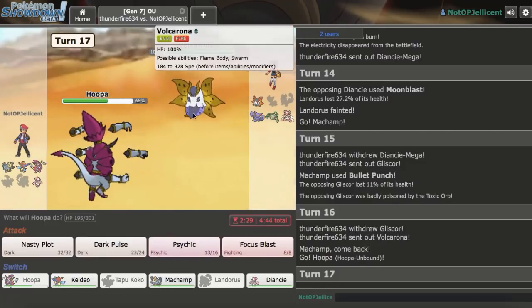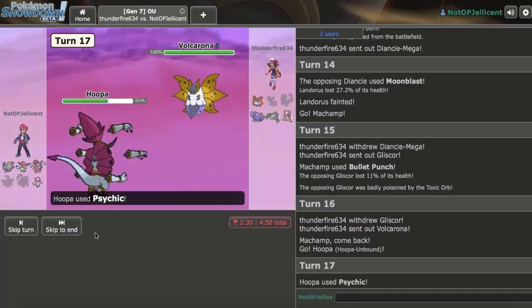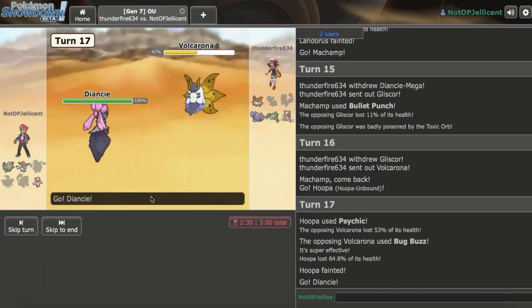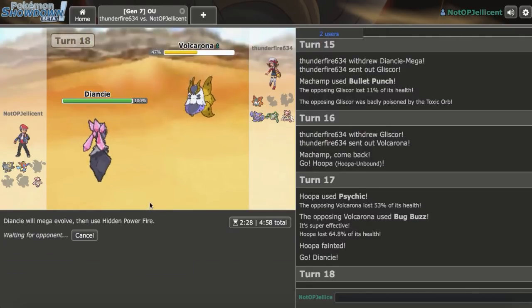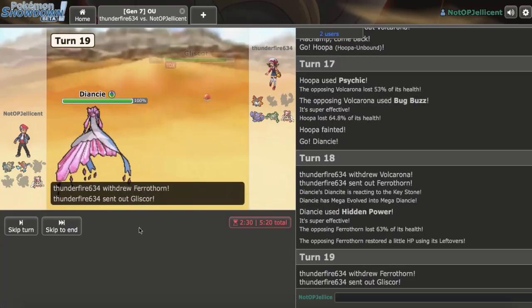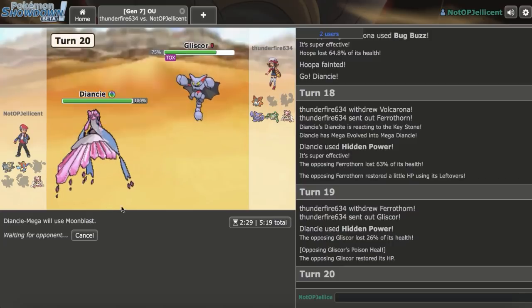He goes Volcarona, yeah. So he's trying to set up on me, but I'm not gonna let that happen right here. I just go for Dark Pulse. I mean Psychic. He takes his kill, which is definitely his smart play. I'll go out into this right here and go for the Hidden Power Fire, expecting Ferrothorn. Yeah, and I get that right. I'm able to Hidden Power Fire it twice. This probably goes down to Moonblast. Gliscor's not that bulky, and I might live an Earthquake, to be honest.